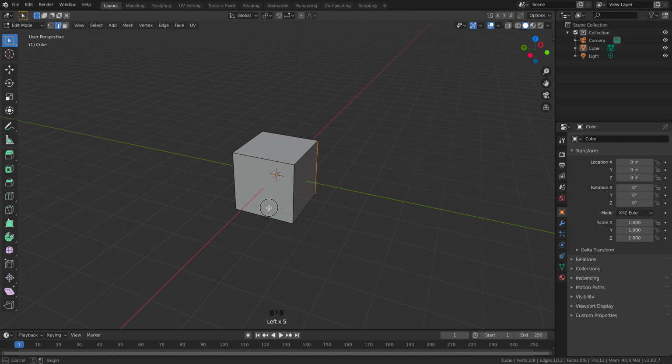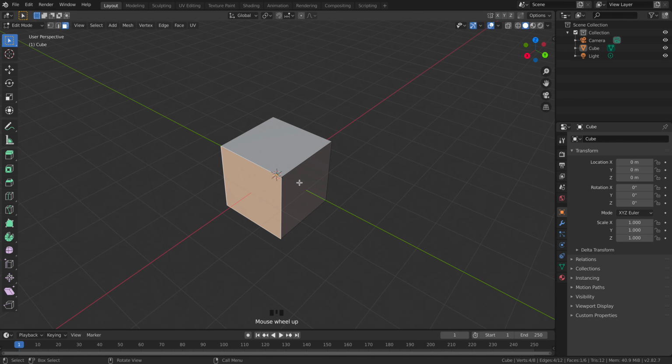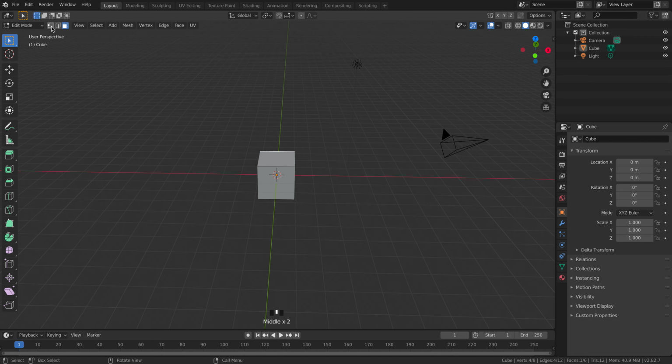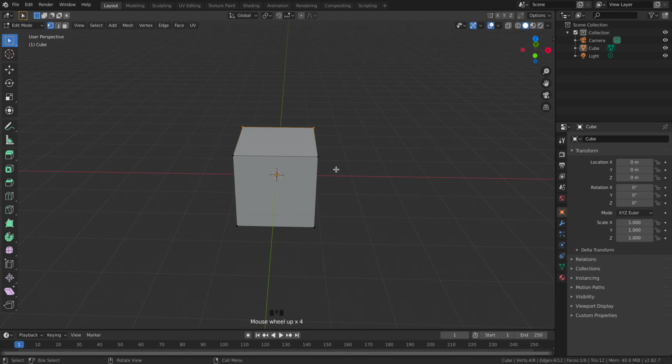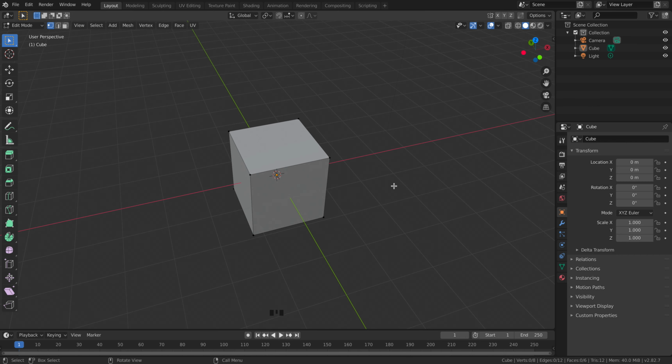And we can also put it into face mode, which allows us to select flat faces of the entire object. And depending on what you want to do, you might want one of these three different modes. I often work in vertex mode, but I'll switch between all three of them as needed.